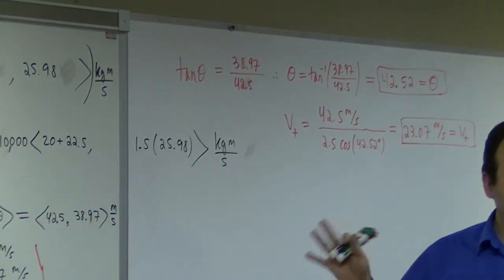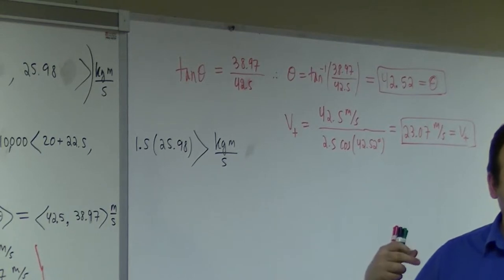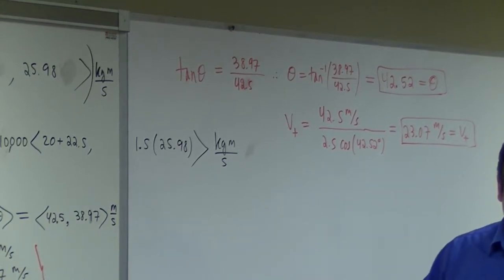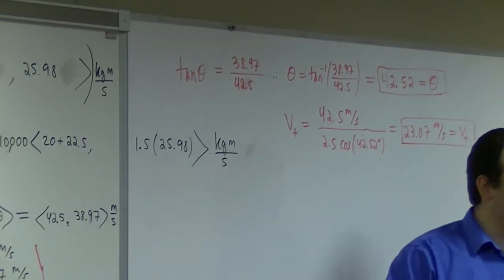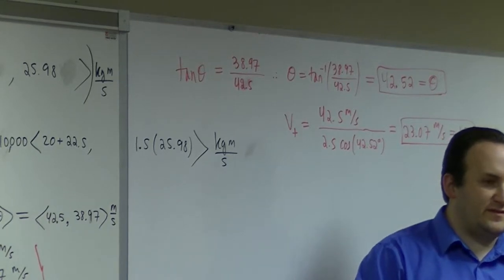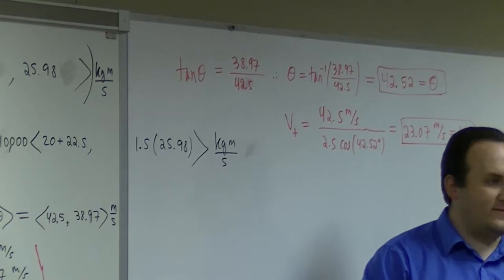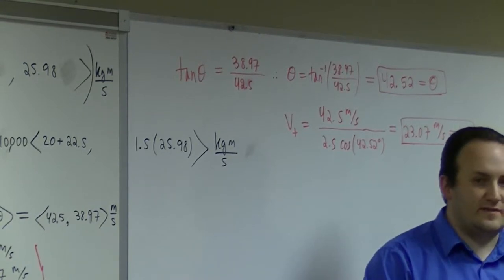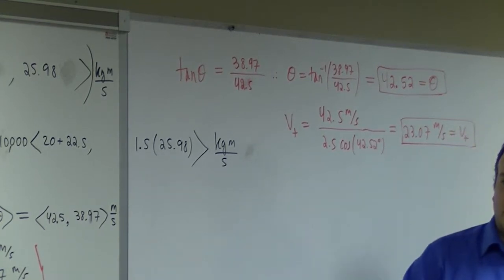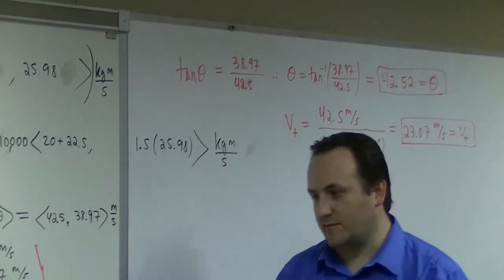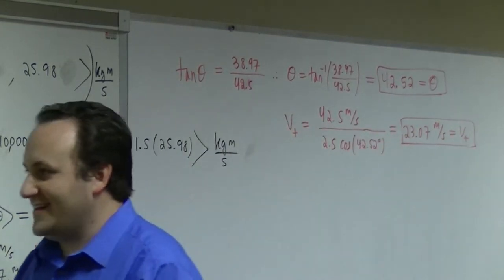Seeing past the particular details of this problem, the important thing you should pick up from this example that we're doing is for a two-dimensional collision problem, you need to think about momentum as a vector. Right? Your ability to do this problem or not is very much based on your ability to think of momentum as a vector. Means you need to know how to figure out how velocities break down into x, y components based on the particular geometry of a particular problem, right? That's really where the rubber hits the road in this problem. Pun not intended, but I'll take it.